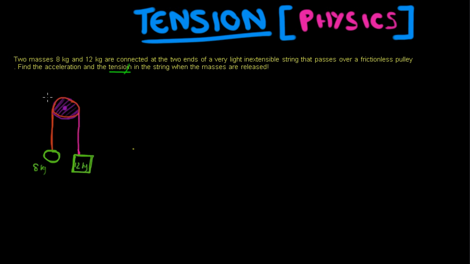Alright, so now it is already understood that if this is 12 kg and this is 8 kg, the object has to accelerate in this direction because this has greater mass and thus greater force, and therefore the gravitational force and the resultant of all these forces in this direction will result in this object going in this direction and this object going upwards.